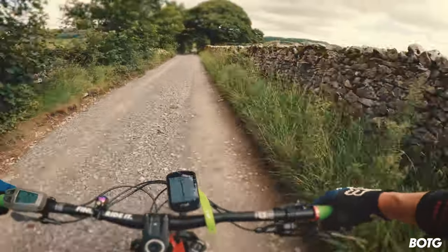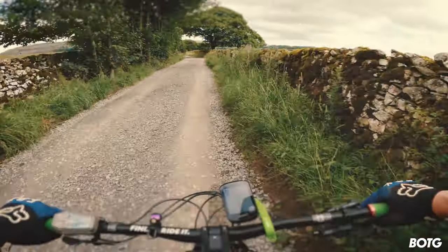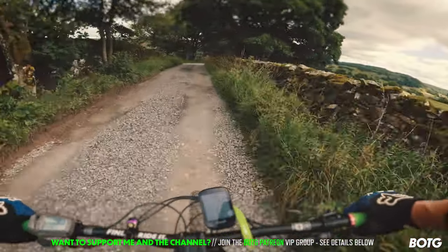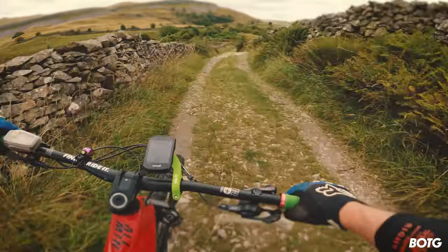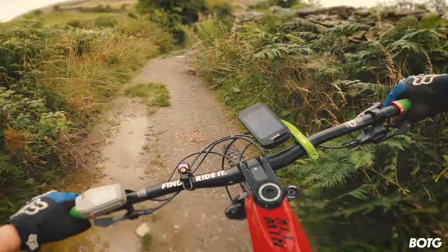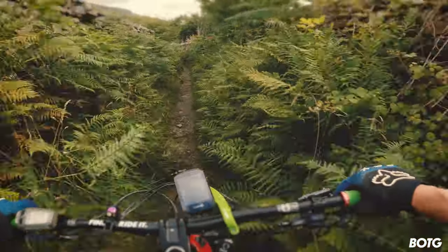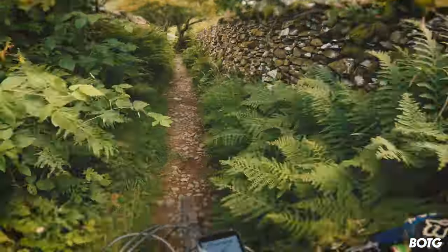We're going to be heading on to Crummack's Lane as we get to the bottom here — this is quite new for me; usually I turn right at the bottom. The allure of coffee and cake is ahead. As we get further into this ride you'll notice why I call it the 'battle lines' — some of the single track coming up looks a little bit overgrown, but further into the back three-quarters of the ride it was so overgrown that the brambles were almost hiding the path, making it dodgy as you couldn't see rocks coming up. My wrists were bleeding. So be aware of that if you're going to ride this at speed. What you can see on screen now isn't so bad, but it's about to get worse.